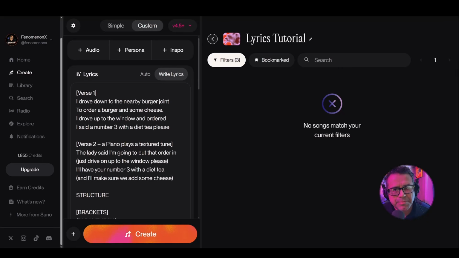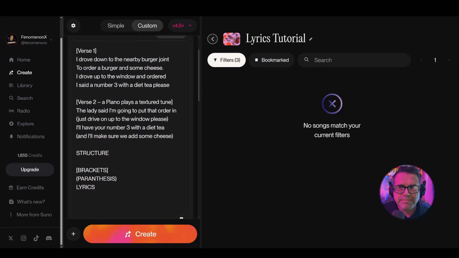Now, the other part of the bracket is it allows you to be the music producer, right? It allows you to make music show up when you want it to, how you want it to, and where you want it to. Even the when you want it to, right? So if we take a look at the music here and we compare this one, here we have verse 2.